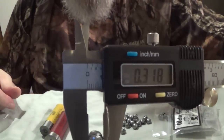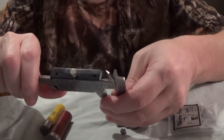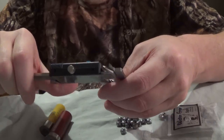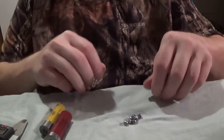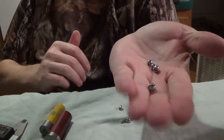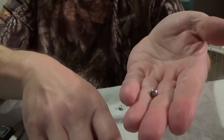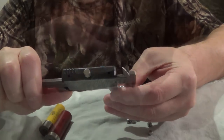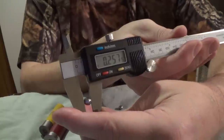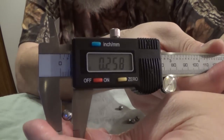At its widest point on this sphere it was .318 - that's .31 caliber, close to .32 caliber size. On the shortest side it was basically .30 cal, just under .31 caliber. The number seven size split shot - we do the exact same thing: carefully take your pliers and close up the gap because it is very soft lead. We did shoot a round without closing it up and it didn't seem to make a whole lot of difference. The number seven lead comes out to roughly .25 caliber, which is number three buck size.